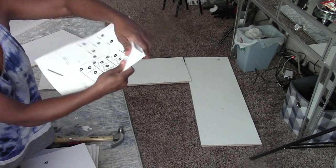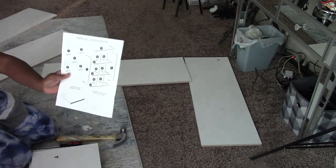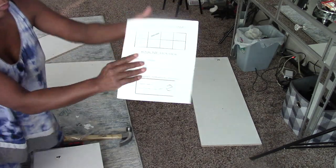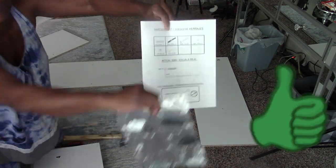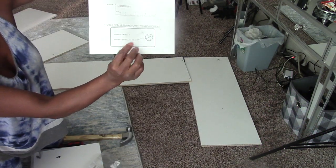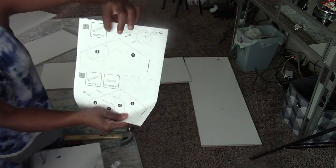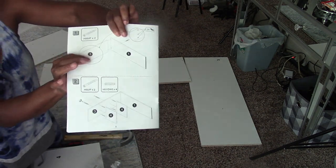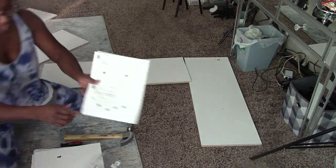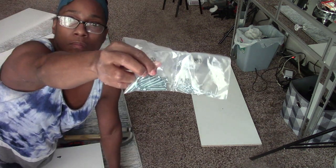So this is a 9-cubicle storage unit, bookcase, whatever you want to call it, and I purchased it from Walmart. I'm going to show you how I put it together in white, which was a mistake purchase, and I'll talk about that in some more clips later. Then I purchased it in black and put it together in black. So you're going to get both videos, so you can see how to do it, just in case I miss something in the white one. You'll see it in the black style.